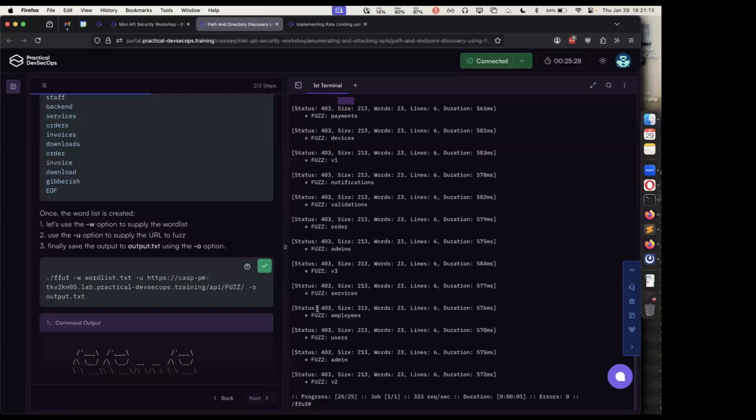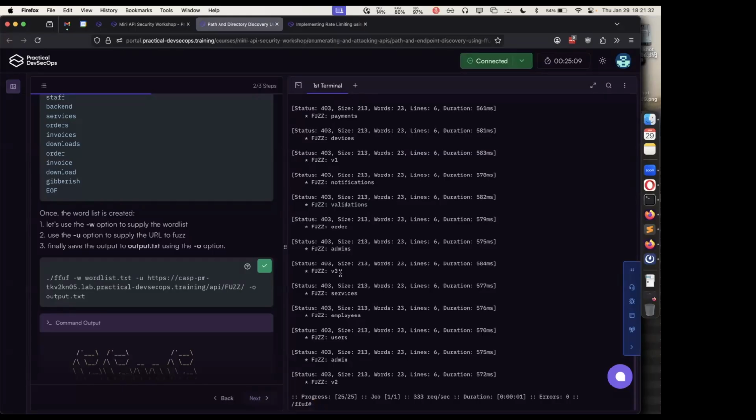It could mean that the endpoint is available but needs authorization. It could also mean, in some other situations, a very generic error message that the API developer chose to respond with. We don't know.